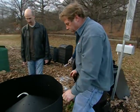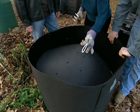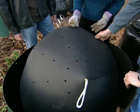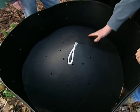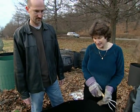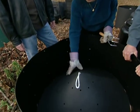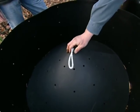Well, now looking at this one, this cap has a whole series of holes in it. Yeah, actually, you can see there are holes in the cover, and it allows the rainwater to get in, but it keeps the animals out. In fact, my brother has one of these down in Connecticut, and he's in an area with a lot of raccoons, and he's seen raccoons trying to get in, but because their weight is on top, they can't pull this bin off, and they've been unable to get in.